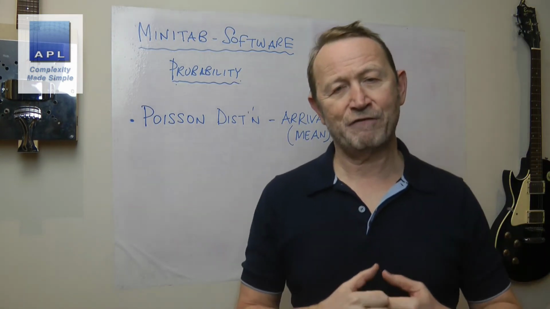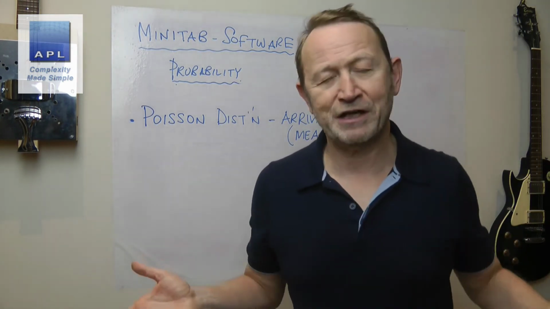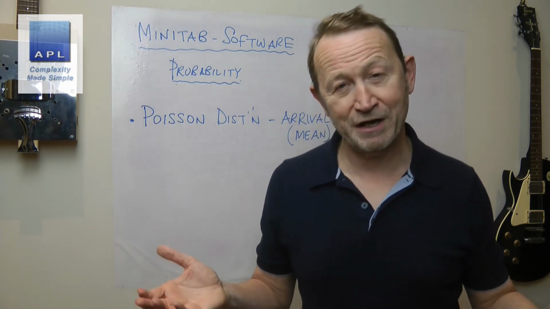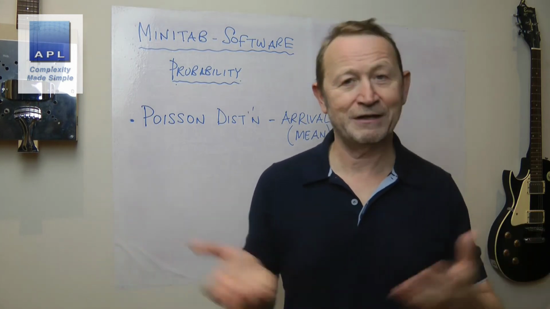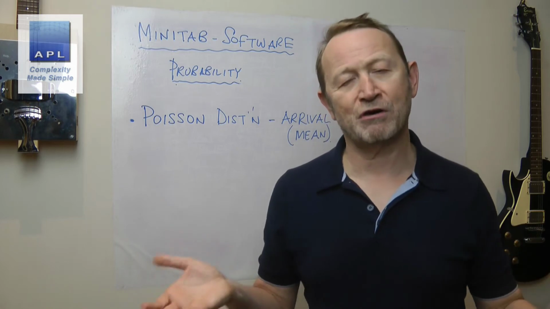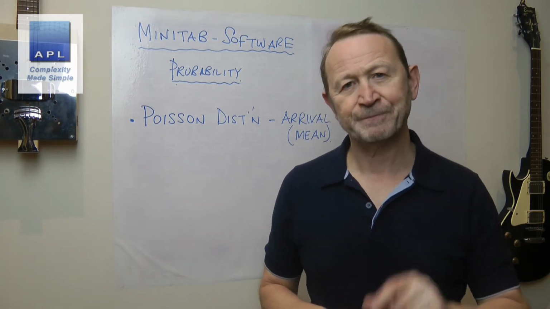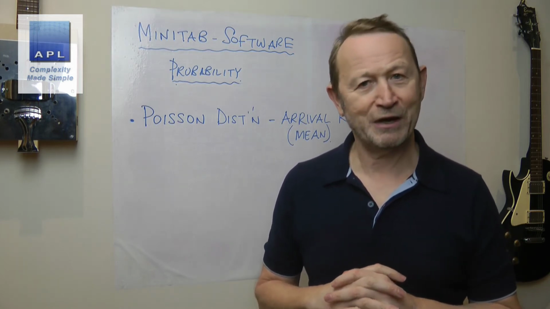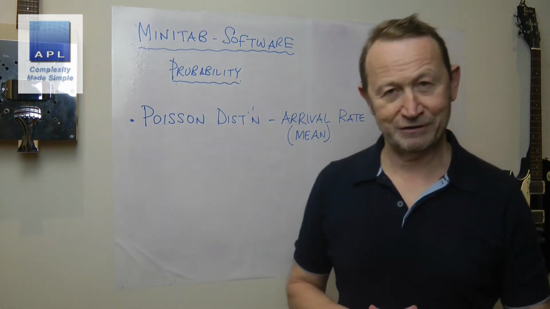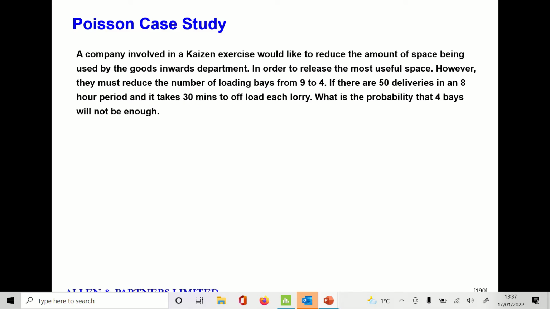The question is, if I have 5 loading bays, what happens if I get 6 lorries come round the corner? How often would that happen? If I have 7 loading bays, how often would 8 lorries come round the corner? In other words, how often will a queue start to form against my loading bays? So let's take a look at a little scenario and we'll see how things play out with the Poisson distribution. So the first thing we're going to do is just take a look at the problem that we're going to set up here for Minitab to give us the risk, because that's really what probability is telling us. What's the risk of bad things happening?